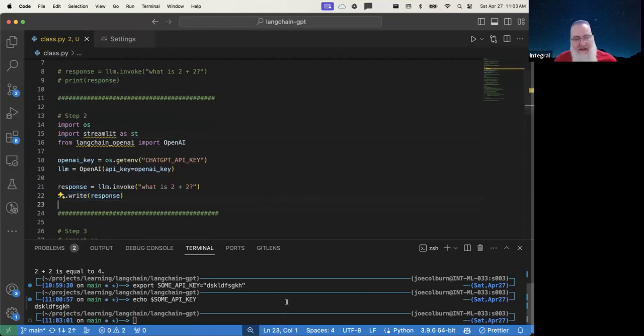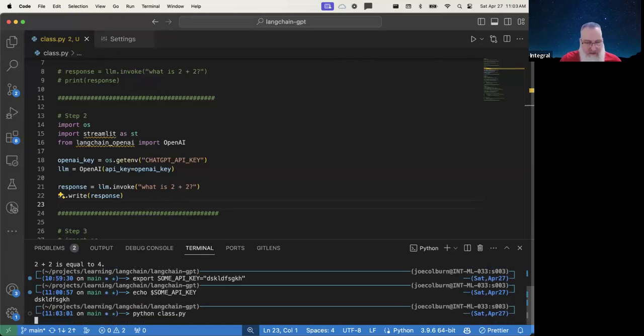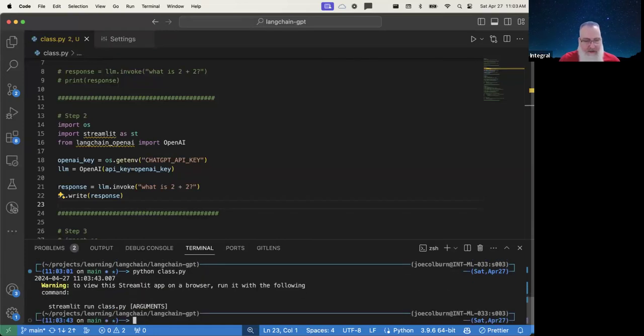We'll see what that looks like, but I'm actually going to go off book for a second and just run it normally and see what happens. So we get this warning because we ran this not in the way that it's intended, and it tells us what we should do is run streamlit run class.py. But for some reason, I don't have the command working properly on mine, and I didn't bother to fix it yet.